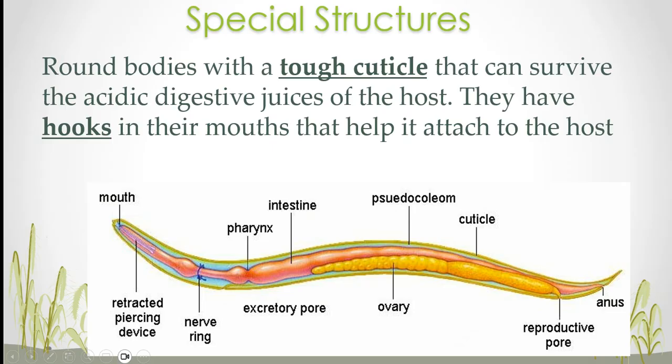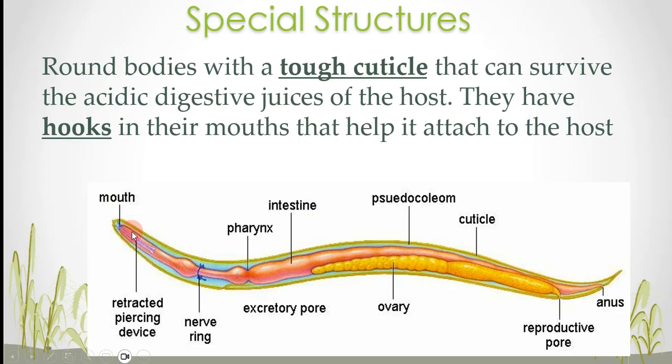They have little hooks in their mouths that help them attach to the host. Okay, so this is specifically one called a hookworm. They'll actually hook onto the digestive system of the host and suck the nutrients out. So I have a couple of disturbing pictures coming up, so I just want to warn you about that. They're actual pictures of these creatures, but it's kind of gross and creepy, because we're going to get nice and close up to see them.